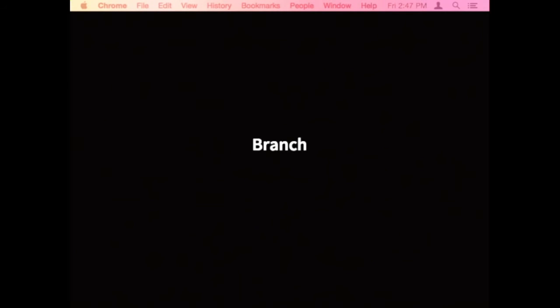Branching. Branching is a very, very nice feature of Git. It's one of my favorites. It's basically a cheap way to create copies of the project without actually copying it. So without Git, if you wanted to mess with your code and take it in a new direction, you would probably copy the directory and then do stuff with it. And if you wanted to go in another new direction, you would copy it again. But that makes it hard to integrate the changes between the different directories. Well, branching is like making copies, but it's a lot smarter, and it's easy to integrate changes between one branch and another. So let's look at branching.